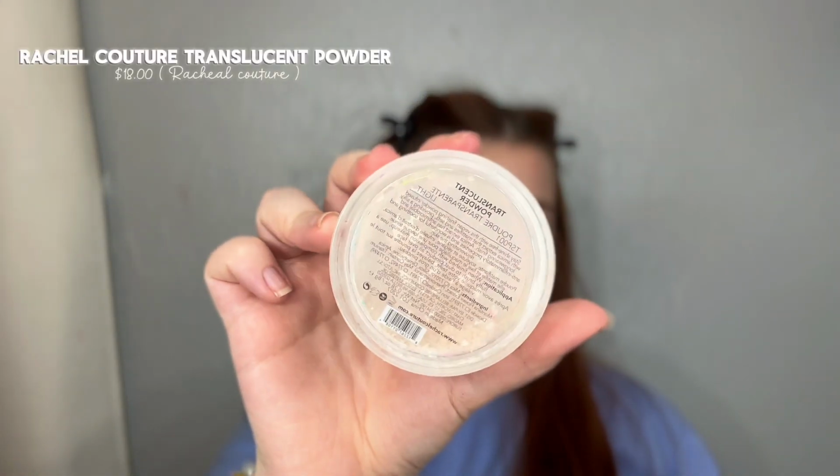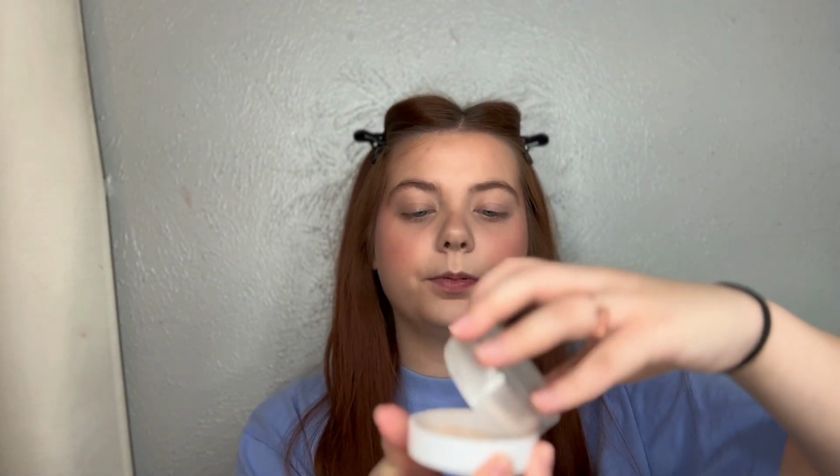I'm just gonna go in with that shading brush and blend in my brightening concealer. Now the next step is to bake. I'm using the Rachel Couture Translucent Setting Powder, and I'm just gonna pop a little bit of that into the cap. Now this step is personally so important to me.